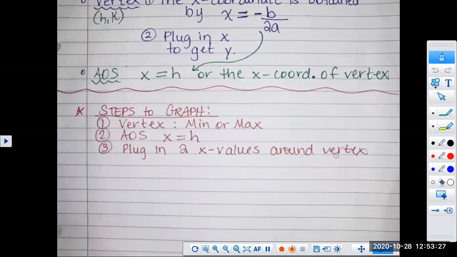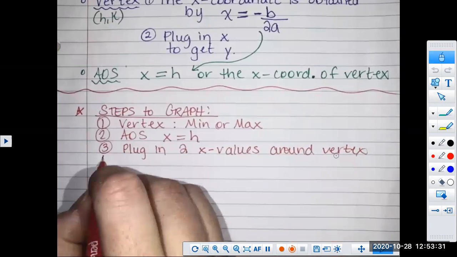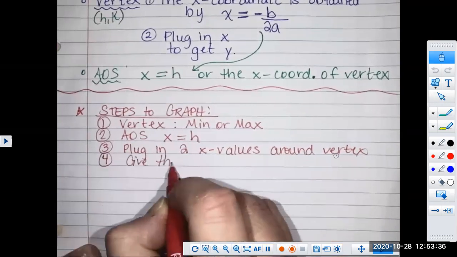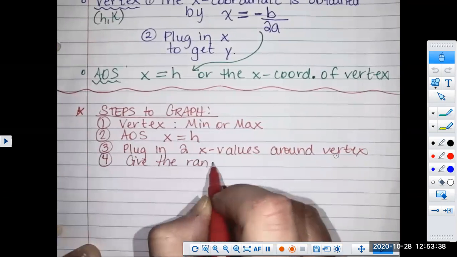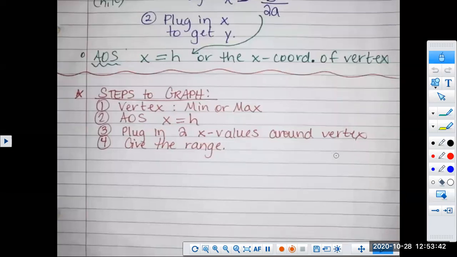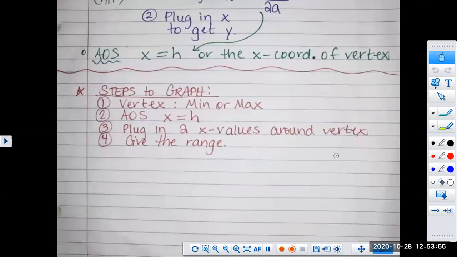All right, one new thing that they ask you to do in this section is to give the range of your graph. Can anybody tell me what range is? You've got things that are associated with graphs and functions called domain and range. Have y'all heard of those before? Yes, no. Okay, I see somebody else saying yes and somebody saying no.